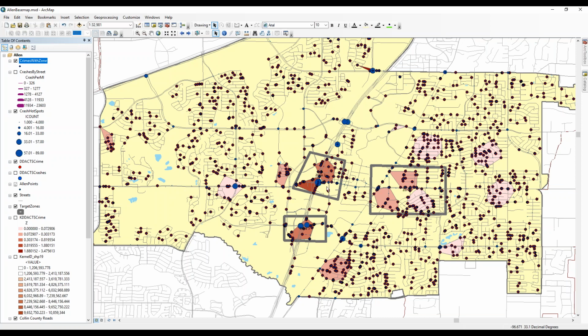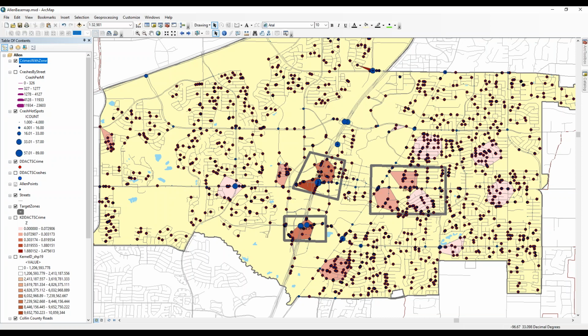The ability to identify which crimes are in which zones is also going to be vital after we've been doing enforcement for a few months, and I want to evaluate how we're doing. So what I can just do at that point is bring in like 5 years of all my data, all my crimes, and the data that I use to evaluate doesn't have to be the same data that I use to create the hotspots to begin with.